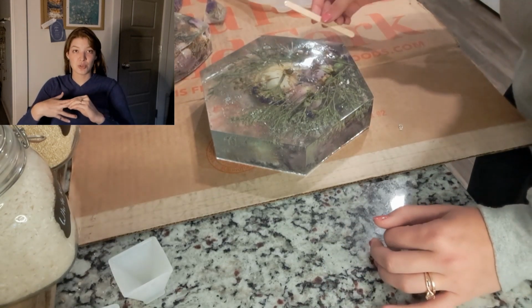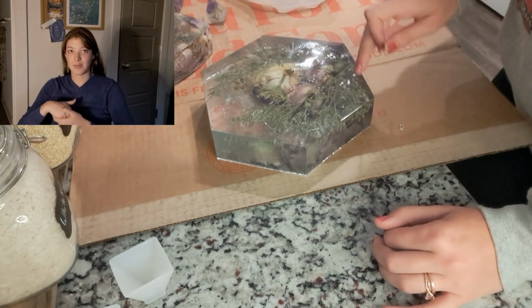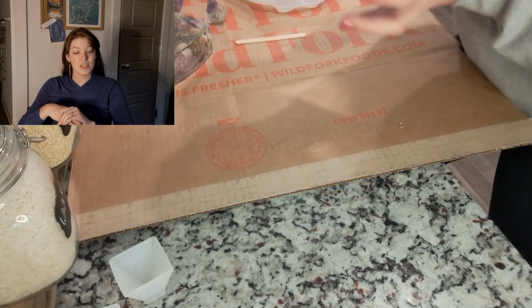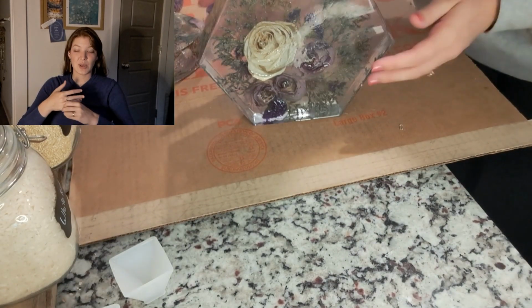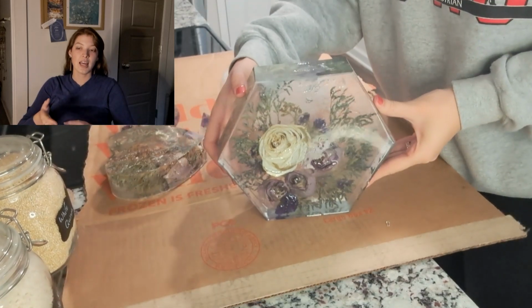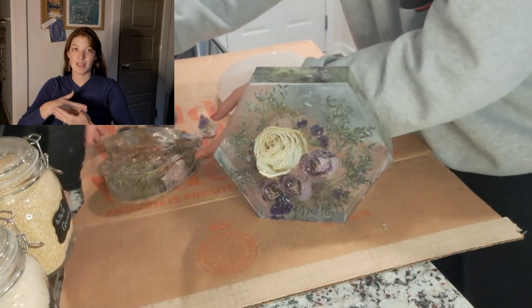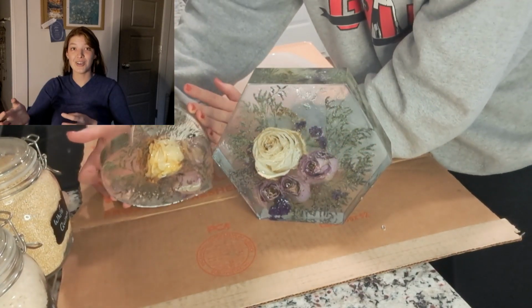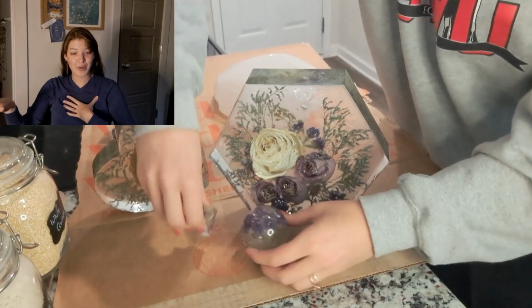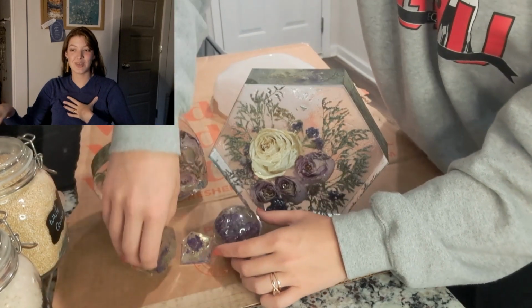It was so much work. It took so much time. It was such a hassle and so frustrating, and it didn't turn out the way I wanted it. So I think it's a beautiful art, and there are so many artists that do it so well, and I have such a better appreciation for their work because I know the struggle that goes into it.